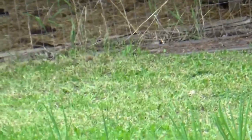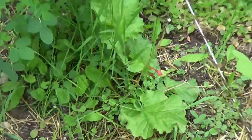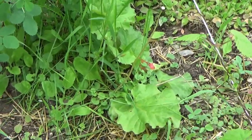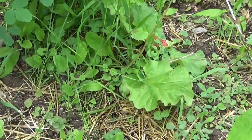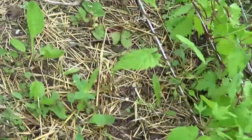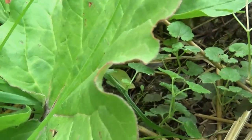Anyways, last year we moved this rhubarb over here. I don't think I have a picture of it from before, and I don't think I would be able to find one, but maybe we do. But I moved it here, and it's looking so much happier. It gets all the love and attention it could possibly get, all the water, of course. If you look at the stalks, nice healthy stalks, nice healthy leaves. So this will be edible probably pretty soon.